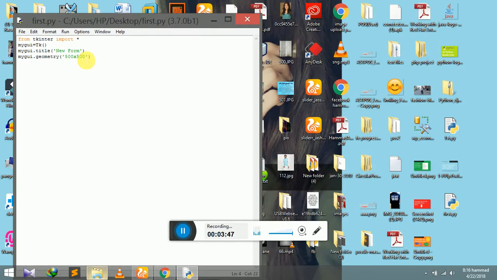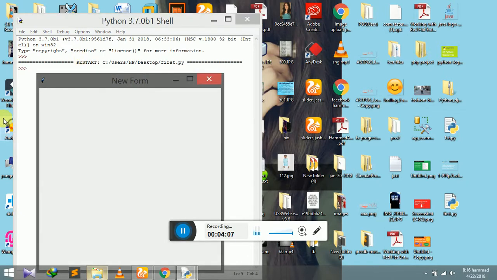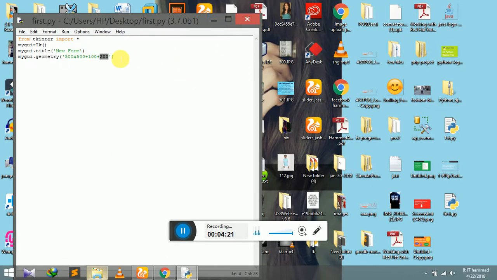After that, if you want your form to open at a distance of 100 on the x-axis, you will give plus 100, plus 200. This one is the x-axis and this one is the y-axis. Let me show you what happens when you do this. Here is 100 pixels of margin from the left, which means the x-axis, and 200 pixels of margin from the top, which means the y-axis. Now I'll change the values.